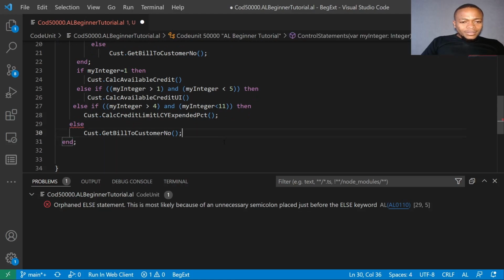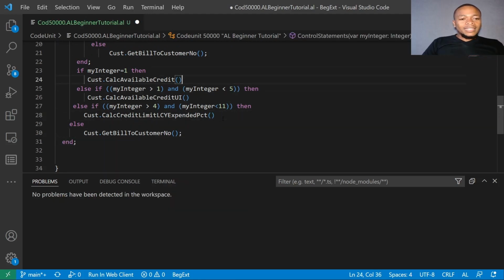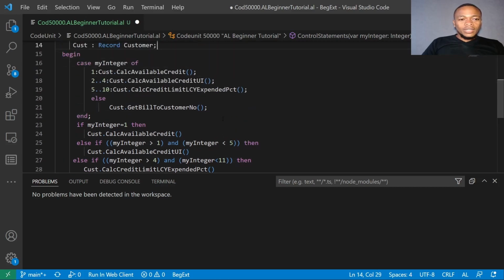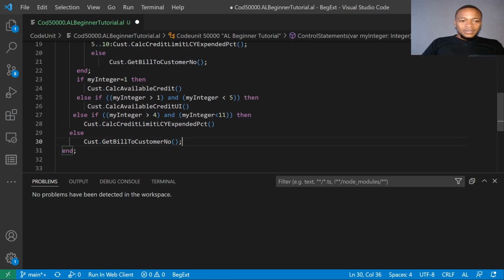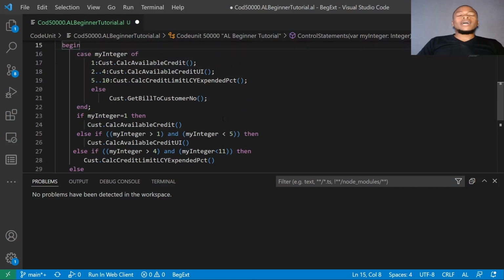So this batch of code is doing the same thing as the other, but the code that is readable to you and to someone else who will maintain your code is the first one, definitely the first one.